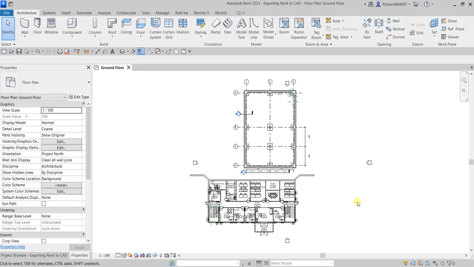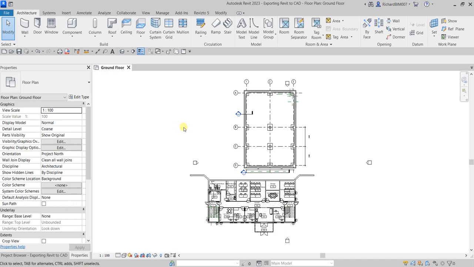After learning how to import a DWG detail, this time I'm going to show you how to export your Revit model to AutoCAD. Let's say you are now done with your designing and modeling, or even if you're not finished, you just want to export a preliminary Revit model to AutoCAD for those who will be doing the detailing in CAD, or for team members and other people who do not use Revit but use AutoCAD instead. So how do you export the model?